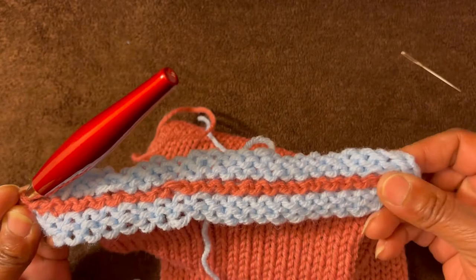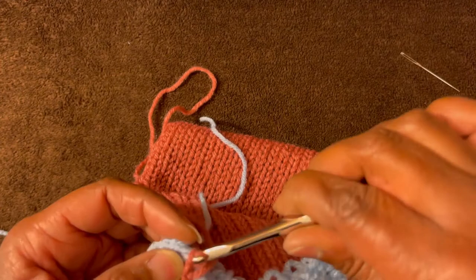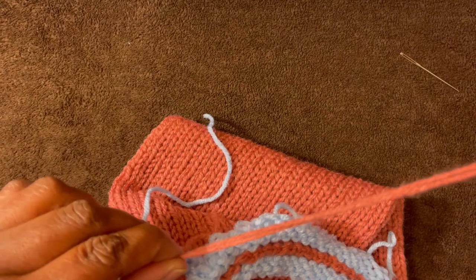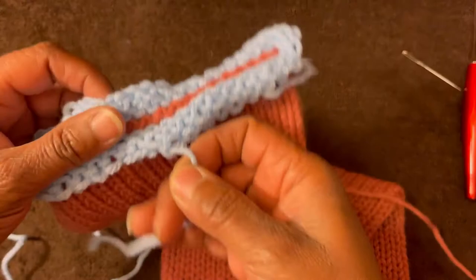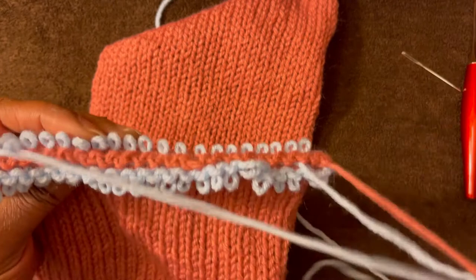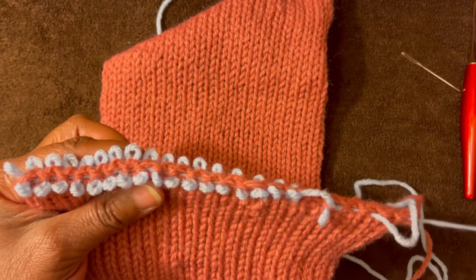This is what we have created — it looks very nice. I'm going to slide this in, pull it through, and pull this tail through this loop here. You can thread it back and forth, back and forth. This already started coming apart, so I'm going to pull the waste yarn off. If your waste yarn gets stuck on your project, you can cut it, so long as you've already secured all of your ends.